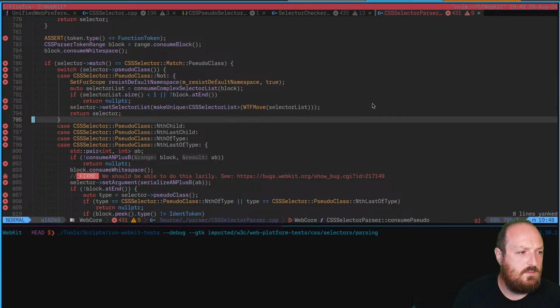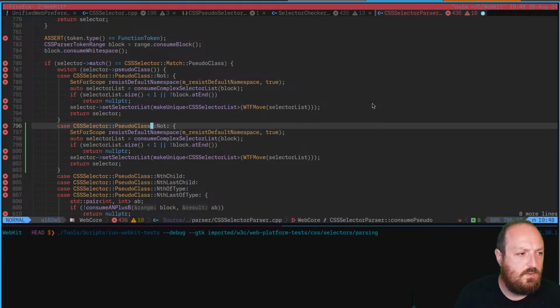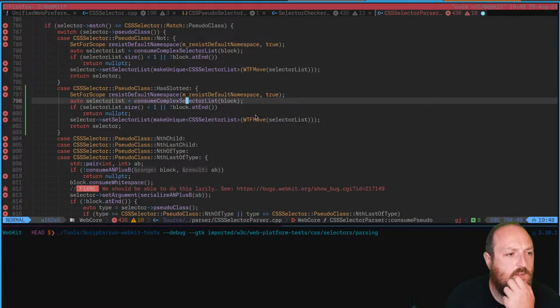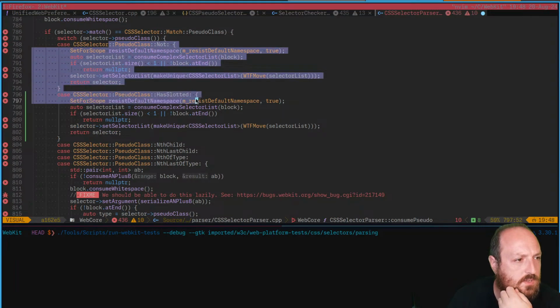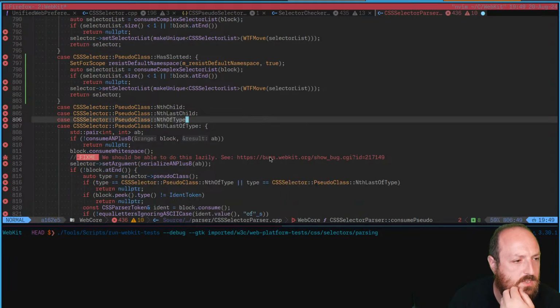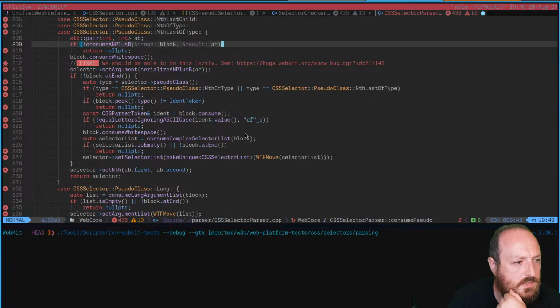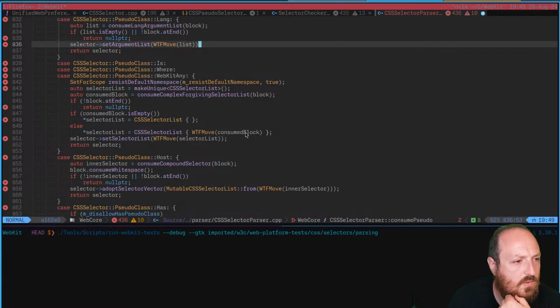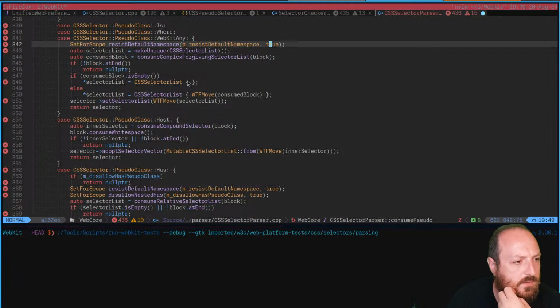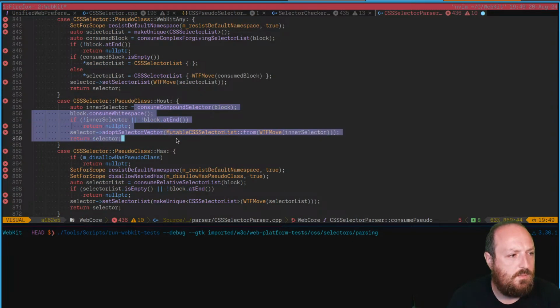We'll just take not and we'll do the same here. So pseudo class has slotted. I have no idea what that means, but I like not just takes a complex selector. We should probably find one with a compound selector. So WebKit any is going to be a forgiving host. Here we go.